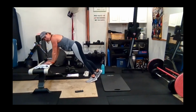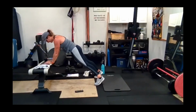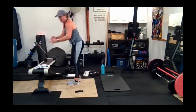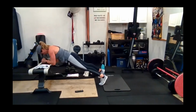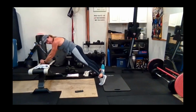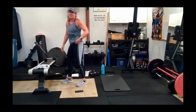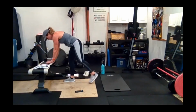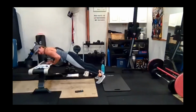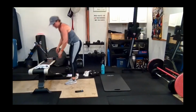I'm gonna give you some options here, because this move is pretty challenging, especially our core, which is shot, right? It's programmed that way. I'm gonna make a fist, put my other hand around it. Tight core, push into that fist, elbows off. Come down, push into the fist, elbows off. If you're like, no way, Jose, I want you to go close together, and you'll just go into a tricep push-up.